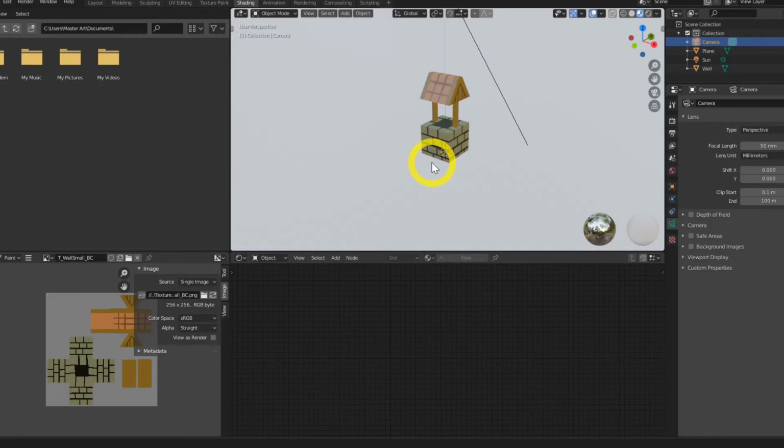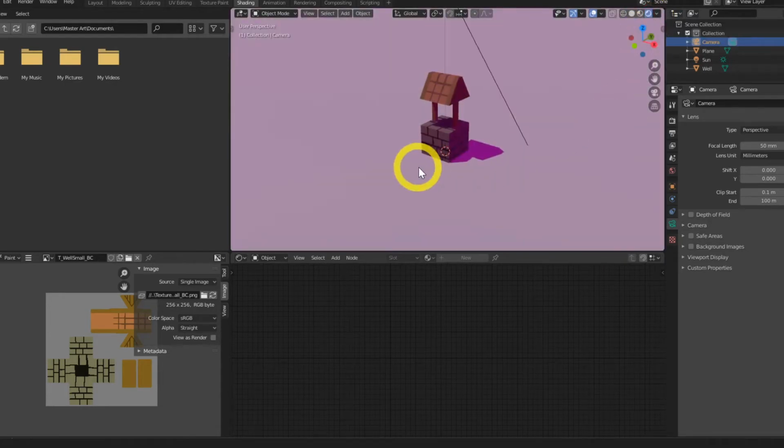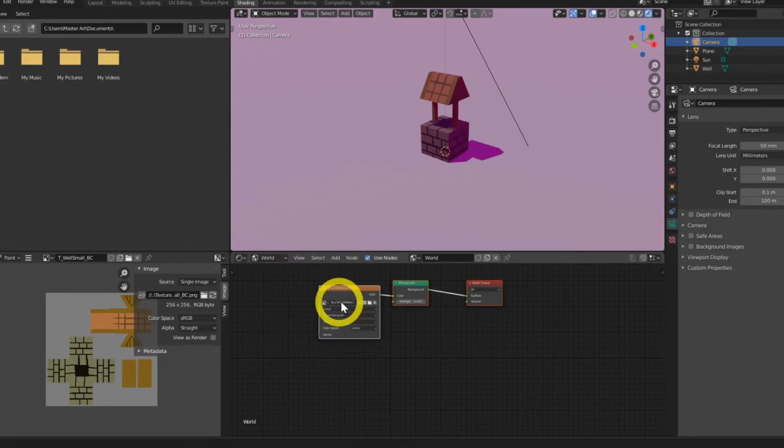Yay, nice. But we need one more texture. When we go to the shading menu here and choose rendered shading, everything turns purple again. Aha, the sky texture is missing. But there's a different place to look for that than the texture we use on models. So let's go to the shader editor here, and instead of object, choose world. And here we find the texture we need. The background is connected to the world output, which makes the sky texture.